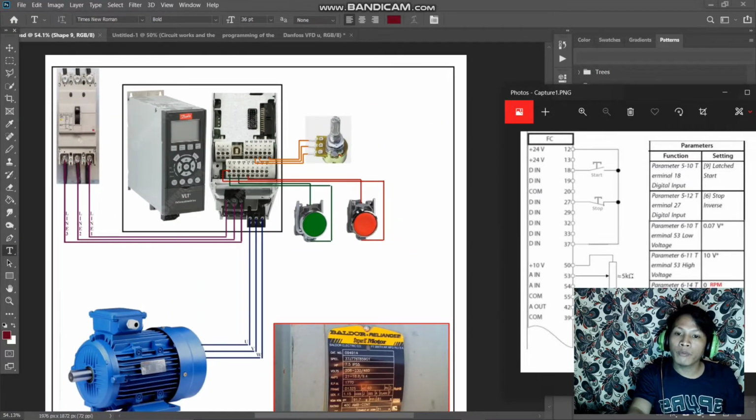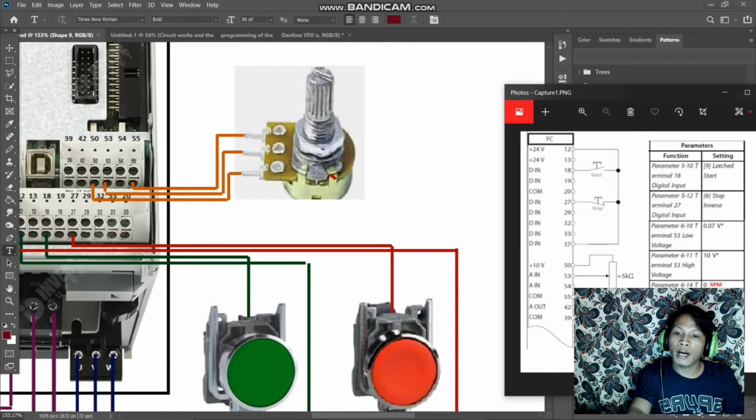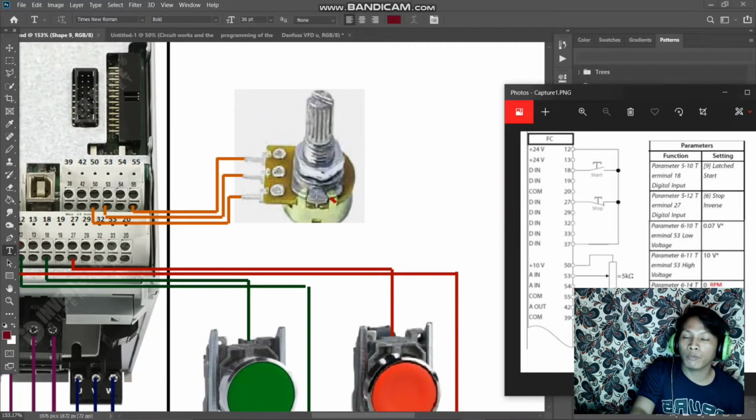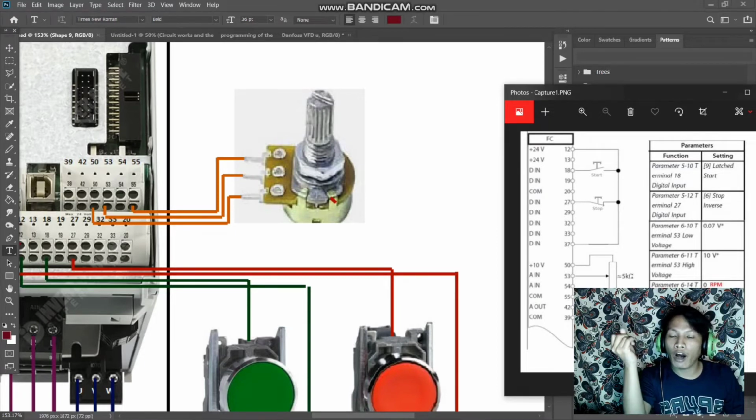In the potentiometer, we have three pins. Remember that one pin is for the ground, the second pin is for the volt, and the last pin is for your output.